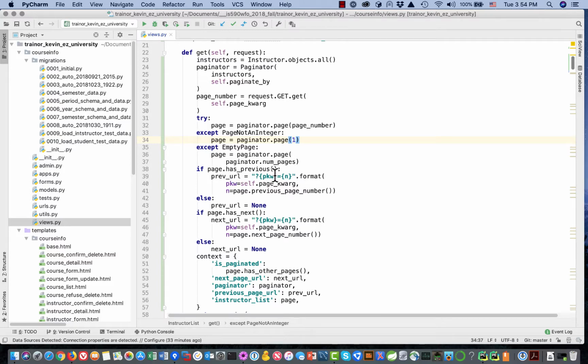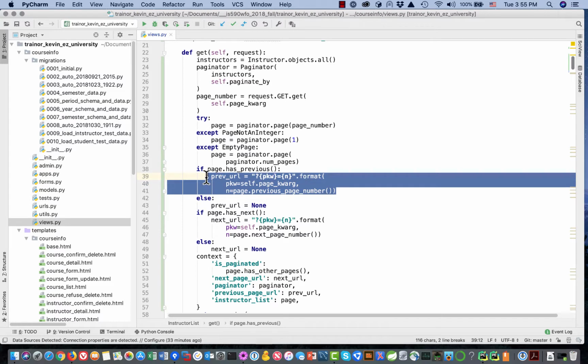Well, we call has previous. That's all we have to do. Okay, so we say with the page that we are currently on, does it have a previous page? If it does, we build the URL for the link of the previous page. If the page has a next, we build the URL for the link to the next page. If not, we populate those prev URL and next URL with a none.